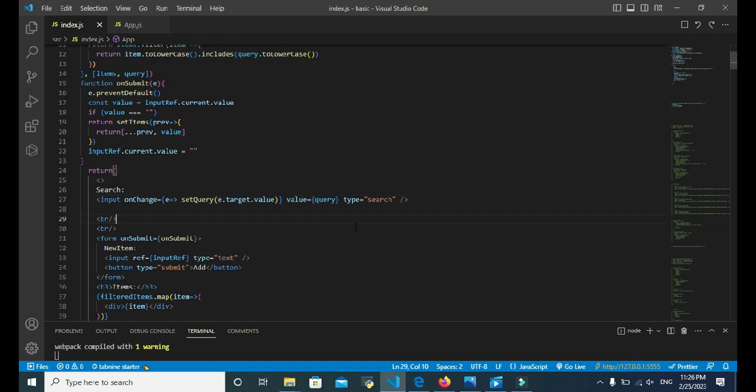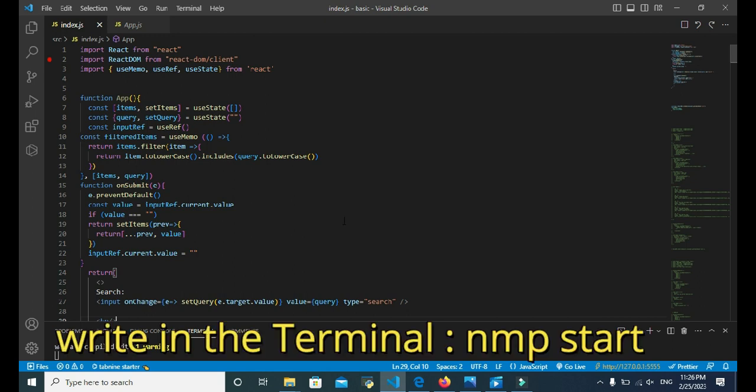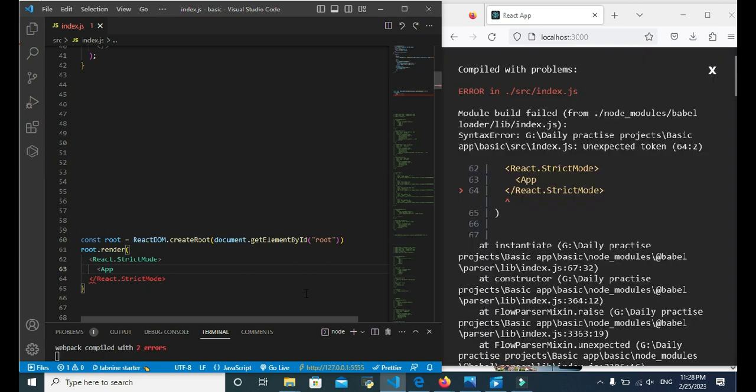So if we refresh the page we can see the change, and we have created this search button and this item section. Right here we should add this application and link this and add closer tag.